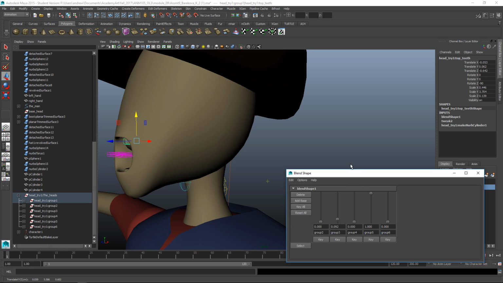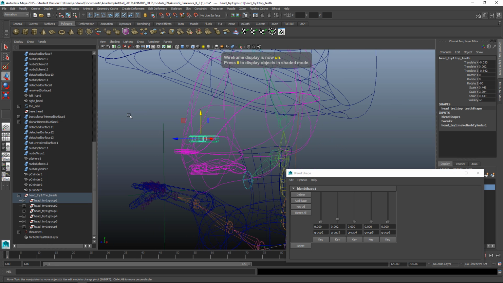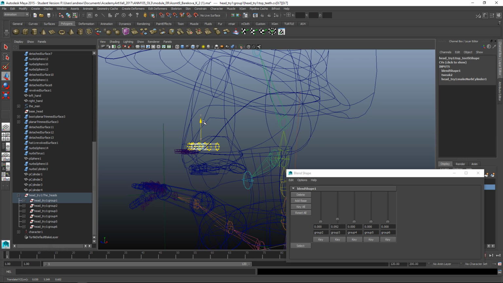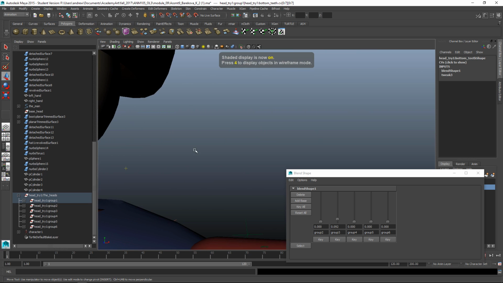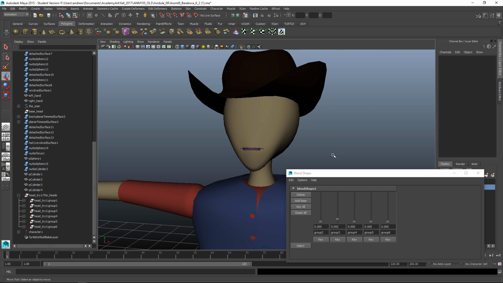Yeah, I think that they should be in a different position in this base shape so that the teeth start out right. You have to move it in component mode, so I'll switch to component mode and select these. Move them down. Maybe move these up. And then they should move when I adjust that. See the teeth kind of move with the mouth now? You see that? So that's a little bit better, I think.